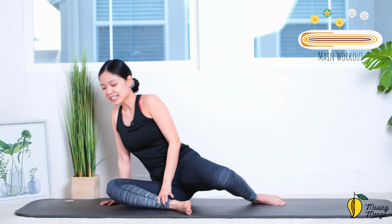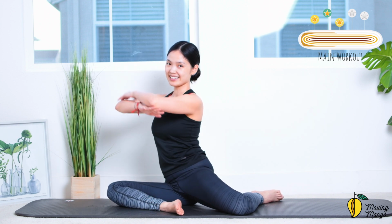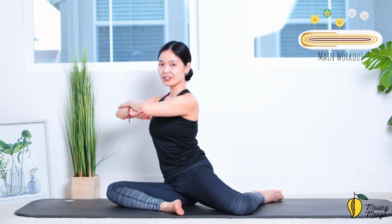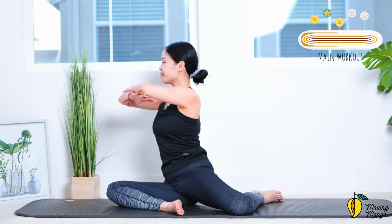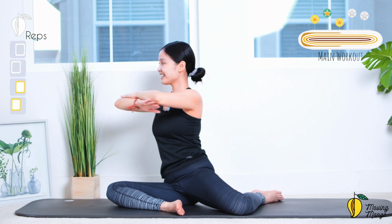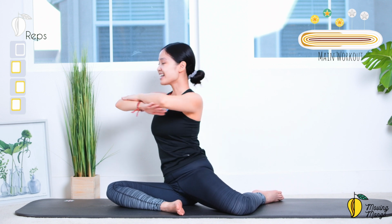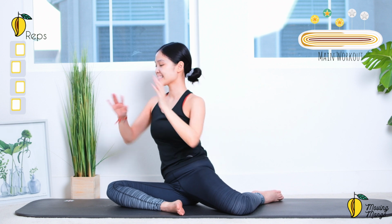So again, knee bend, one knee forward, one knee back. And I want you to inhale, hand on hand to the front of your chest. Relax your shoulders, move to the side all the way, and then come back all the way. And 5, pull the belly button in. 4, good. 3, 2, and last one. And slowly bring it back to the center.